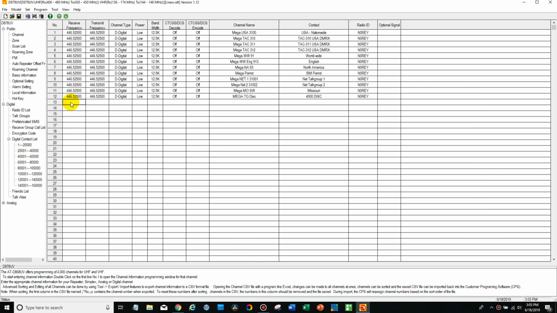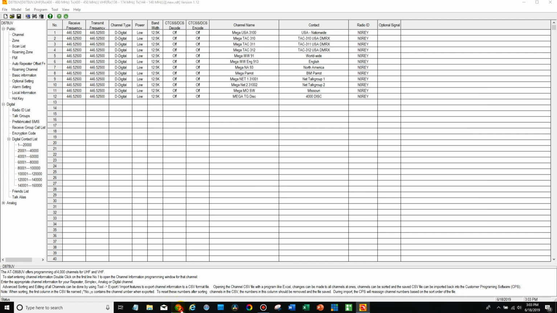Update the digital contact list in your Anytone. There's a variety of reasons you might want to do this. If you have a DVMega plug and play package, you might want to update to the latest contact list. If you're creating your own hotspot and radio combination, you might want the latest contact list, or if you just want it for your DMR repeaters, any number of reasons why you'd want it, but we're going to show you how to put in the latest contact list.